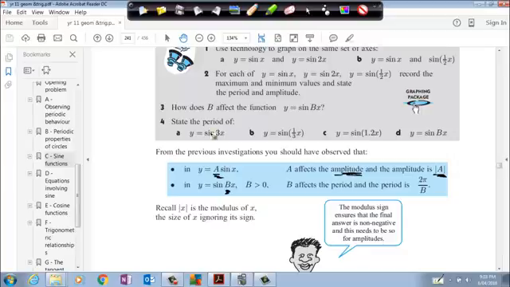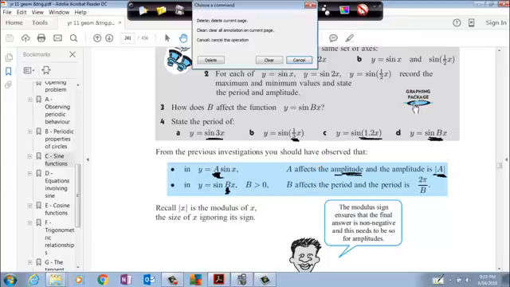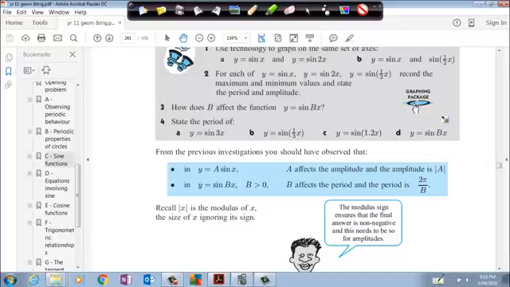Alright, so if you did these questions here, the period of this one is 2 pi divided by 3. This is 2 pi divided by a third, which will actually be the same as timesing by 3, so that'll be 6 pi. This is 2 pi divided by 1.2, and this in general form is 2 pi divided by b. Okay, so as that number gets bigger, the period gets smaller. And as this number gets bigger, the A value gets bigger, the amplitude gets bigger. Okay, so that does investigation 1 and 2.